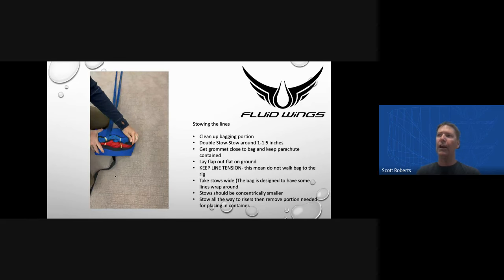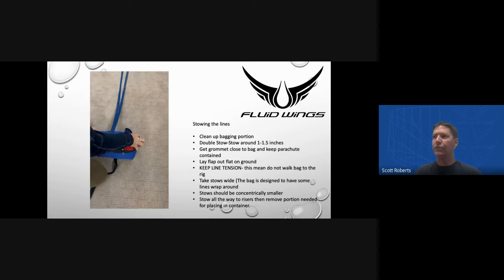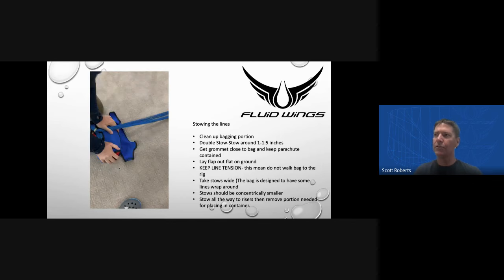All right. So get the grommet, get the bag closed, get the parachute in the corners of the bag, inch to inch and a half line stows, and double stow them. Get that bag nice and closed.